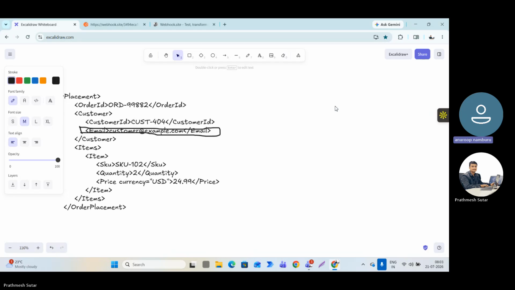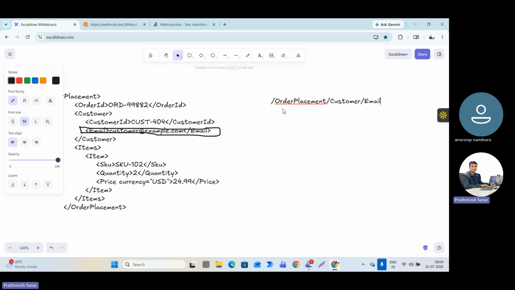Yes, but how? By giving order placement slash customer slash email. Or text. No, it's enough, it gets the text. Then why do you give the text in order to access the data inside the email? That's an extra step.